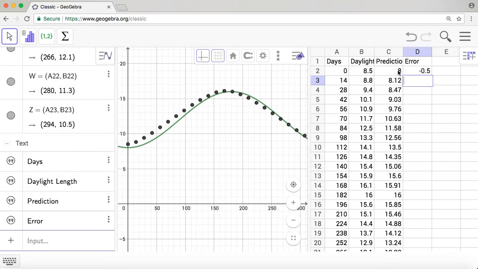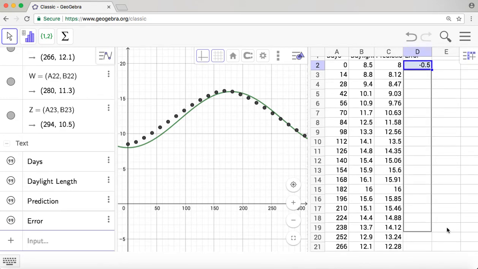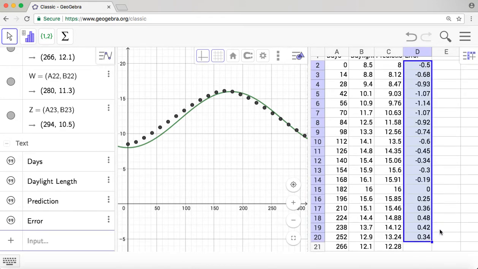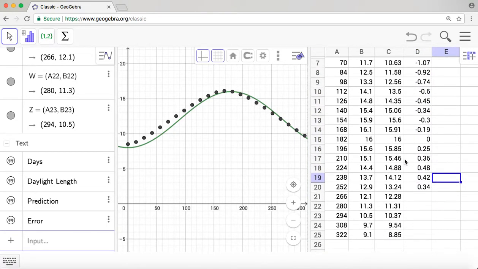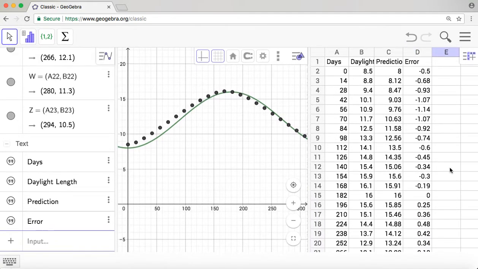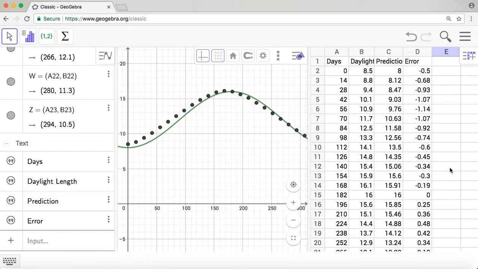So in this case, because the prediction is lower, then you get a negative value, but it's of course later on a positive value if the prediction is actually higher than the real data. So that's what we will just continue copying. All right, so I can't really say anything because sometimes it's higher, sometimes it's lower.